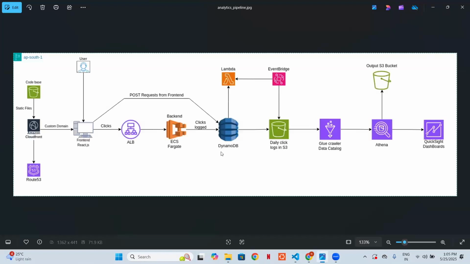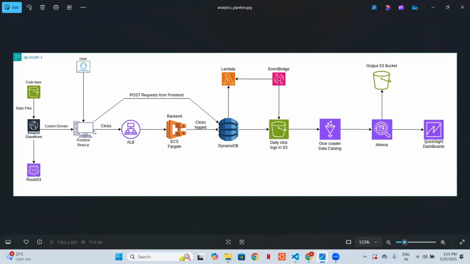Okay. So firstly, let's start with the architecture diagram. What this app is about is that there's a simple front end. I'm going to be showing the front end in a few minutes, and the front end will display a list of a few buttons on the screen, and the users can click the buttons.